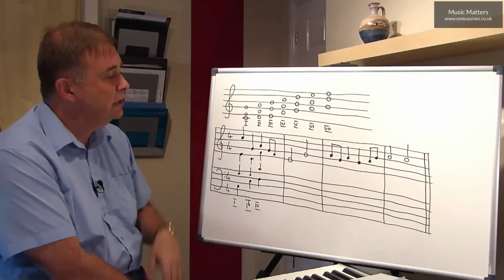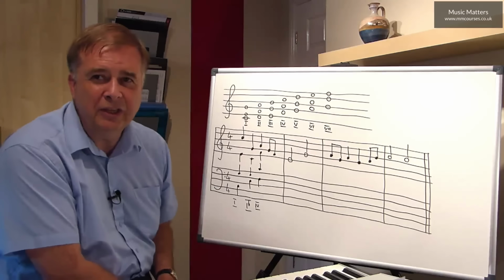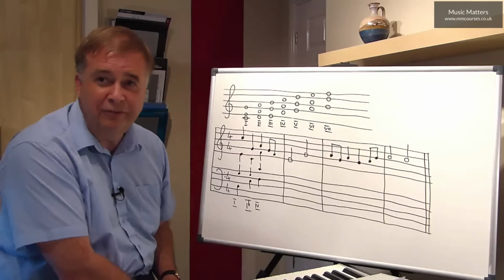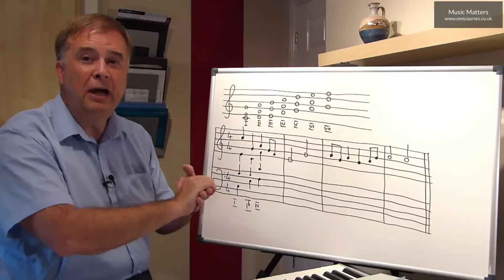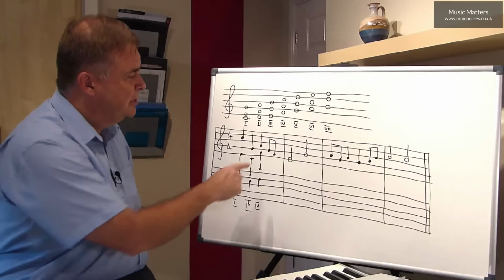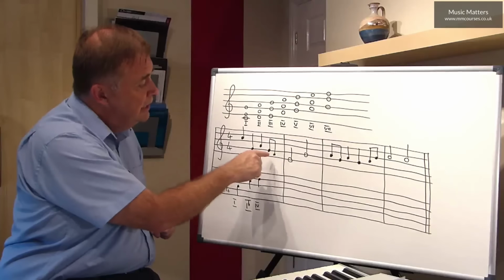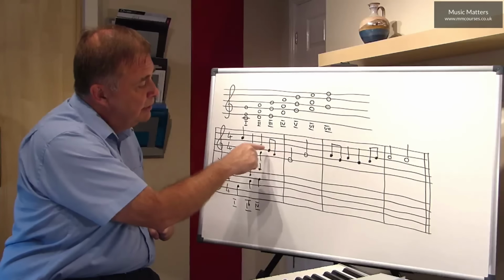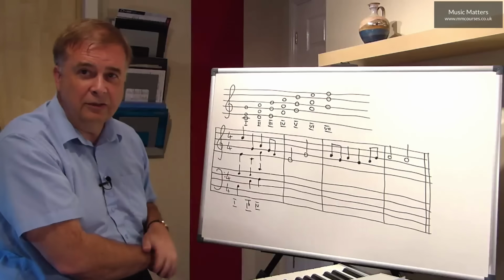It's also possible that some notes are what we call inessential notes. And we talked about those when we did some work on grade five theory. We talked about passing notes, notes that pass by step between two notes that have chords. So in other words, the G could have a chord, and this E could have a chord, and this F just passes by step between the G and the E. So we could just call that a passing note.